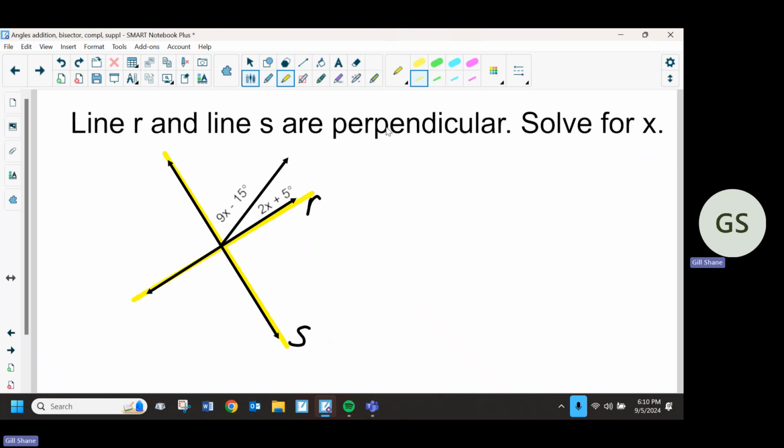Next thing you need to know is that the definition of perpendicular means I have a bunch of right angles. So let's do that in red. That is a right angle. That is a right angle. That is a right angle. And then the important one is where I have all the information. That is a right angle, that whole entire thing from one yellow line to the other yellow. This right here, that is a right angle.